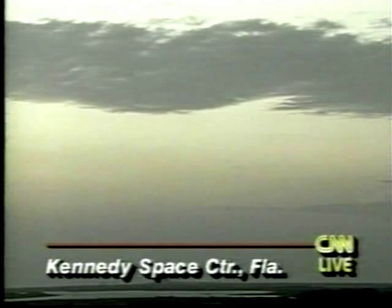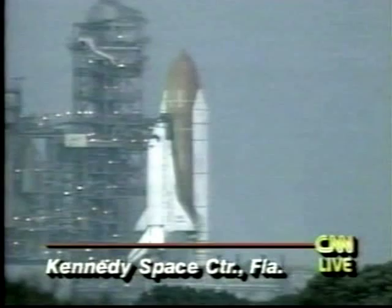With about 90 seconds to go before liftoff, you can see the shuttle Endeavour there on the launch pad. You can also see the winds that are blowing at about 21 miles an hour. As long as they don't get up to 25 miles an hour, the shuttle will be able to lift off on schedule, and according to ground controllers there's no potential for that to happen. Everything is in readiness for the launch, as long as the equipment aboard Endeavour continues to work very well.